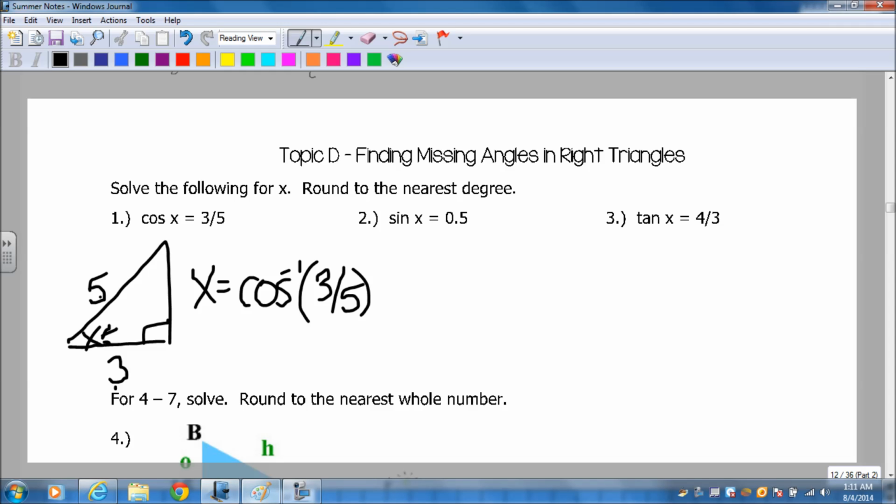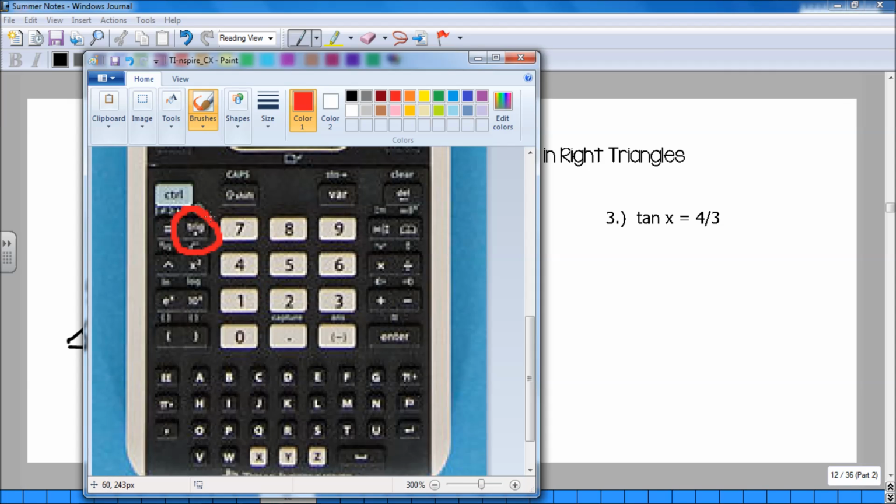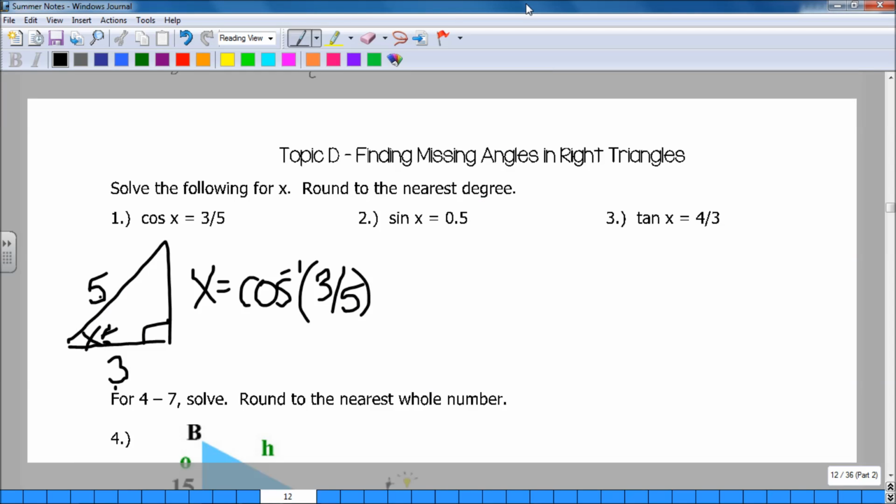Well, what you need to do is click in your calculator on this trig button right here, and when you click on it, you will see 12 buttons, and the one that you want is in the second row, and it's the second button on the left. So you'll see cosine -1. And then you'll have parentheses. And all you have to do is literally type in 3 divided by 5, and then you'll get your answer. And I believe it asks you to round to the nearest degree, which means that x is approximately 53 degrees.